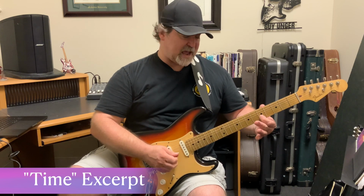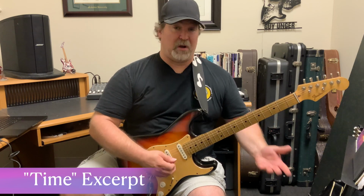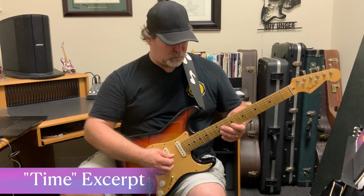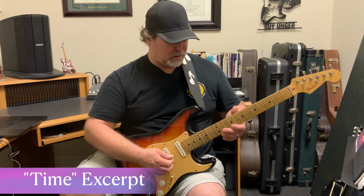And then he slides down to the E on the 2nd string, 5th fret. So all A, C sharp, E so far, and G sharp. Well, actually, we don't have the C sharp just yet.